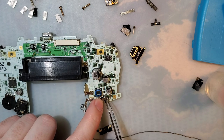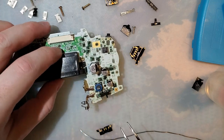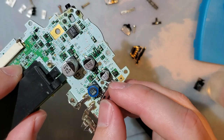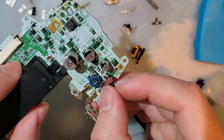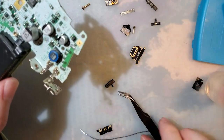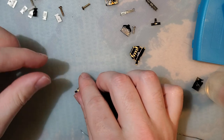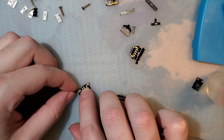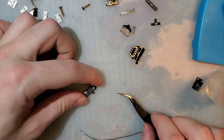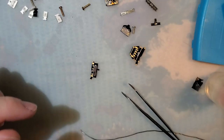As opposed to just soldering that directly on, even because the pins do line up enough that you could do that. This would only work while you're holding it. So that's why we have this board here. You solder the switch to the board, and then you can go from there. So I'm going to start off by soldering the switch to the board.